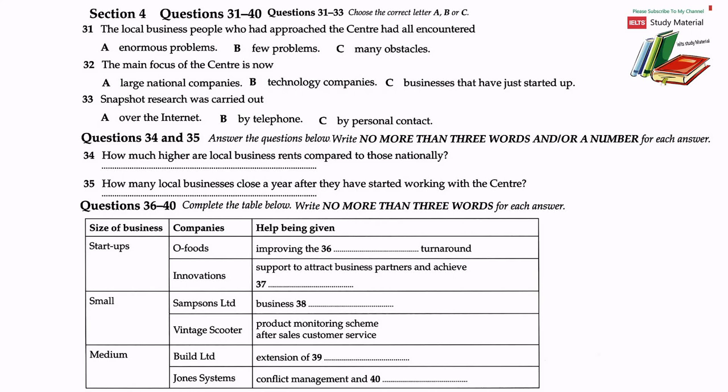The subject of this evening's talk at the North Bank Business Centre is local businesses in the area surrounding the university and the benefit they bring to the employment prospects of people in the local area, especially young people at the beginning of their career. We established the centre in response to approaches from several business people in the area who had wanted to start up new businesses, but who had not managed to find any help locally and did not know where to turn.